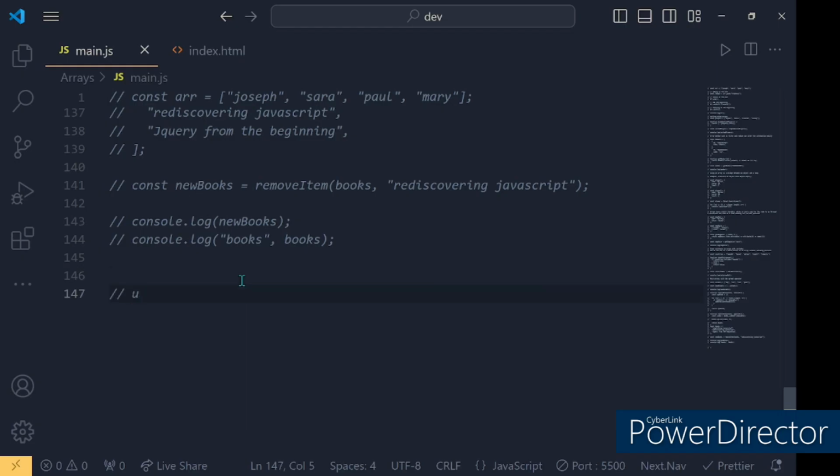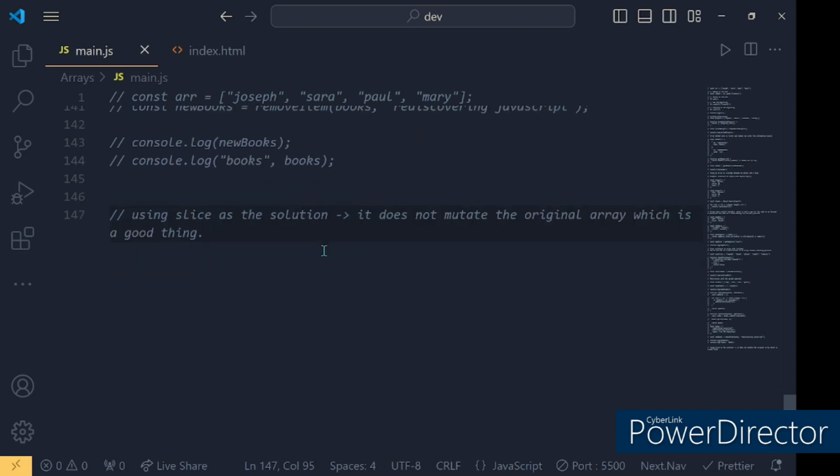Let's have it here using slice as the solution does not mutate the original array, which is a good thing, right? Which is a good thing.